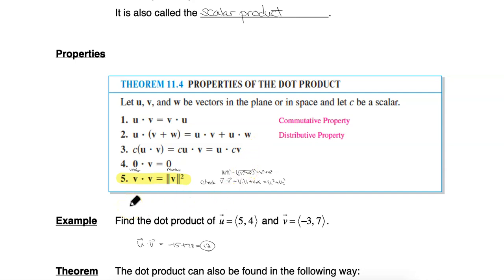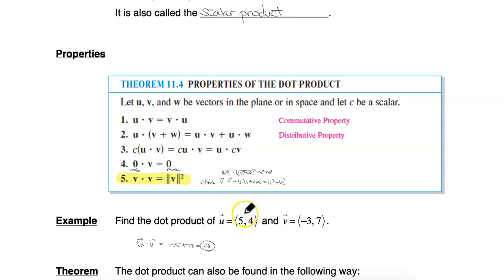Last but not least, the dot product of a vector with itself is equal to the magnitude squared. How is that true? Well, if we take the dot product of a vector with itself, we'll have v1 v1 plus v2 v2 in 2D, plus v3 v3 if we're in 3D, and that's v1 squared plus v2 squared plus v3 squared, and indeed it's the same as the magnitude squared. Which tells us that if we have a dot product in math, then we are always able to discuss what the magnitude is. If you give me a dot product, I automatically receive the concept of magnitude at the same time.